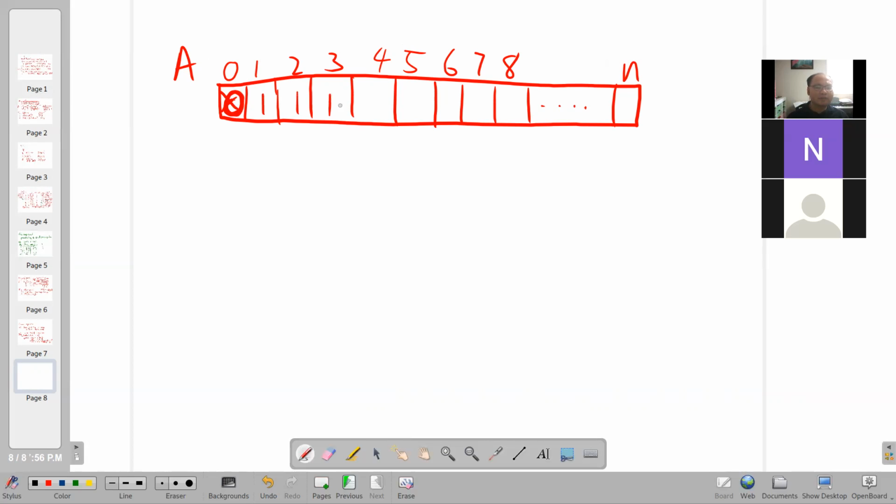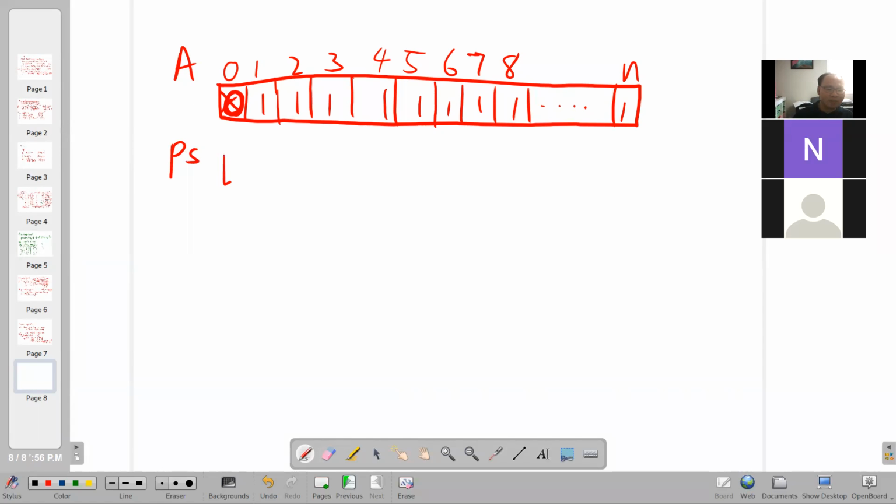And then this is another indicator array. Basically, it's a 1 if that element is in S, and 0 if that element is not in S. So at the beginning, all the numbers from 1 to n are in S, so we just say all of them are 1. Why is that useful?